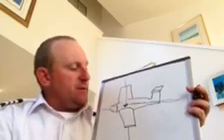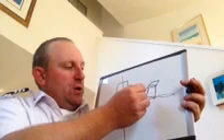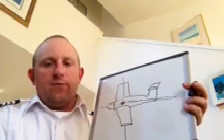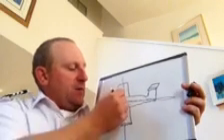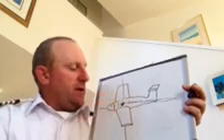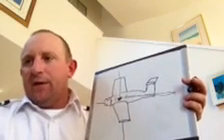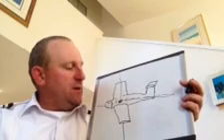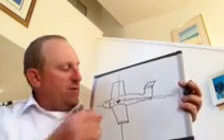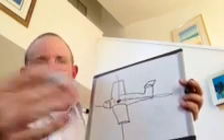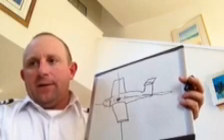Now, the center of gravity is determined by taking the total moments of the aircraft divided by the total weight. And that will tell us where the center of gravity is located in the aircraft. Now, the center of gravity limits, those would be the extreme forward and aft limits of where our center of gravity can be located for a given weight for flying.